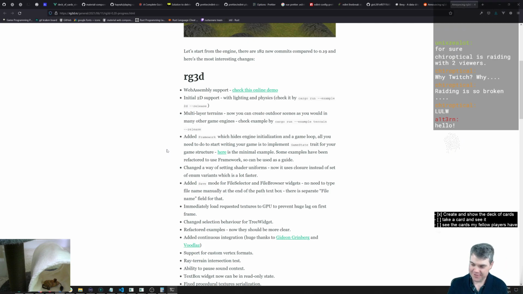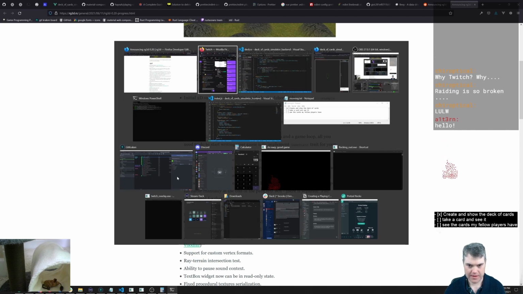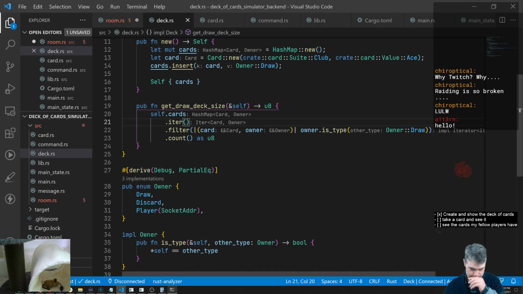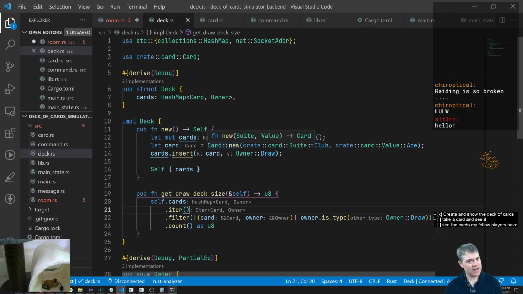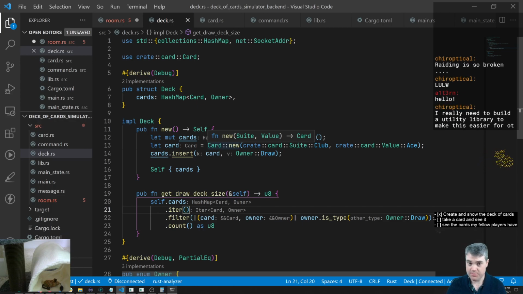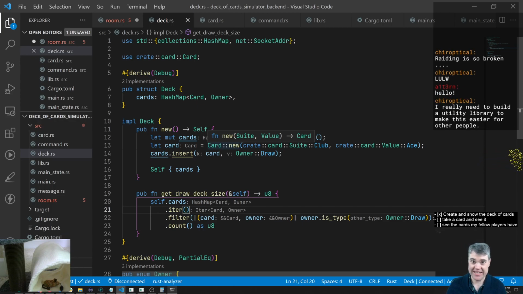Altern, hello. Good afternoon. How are you doing today? So what I've been building is a deck of cards simulator. The backend is completely broken right now, so I can't show it to you. You need to build a utility library to make this easier for other people. I would like, utility libraries are great.